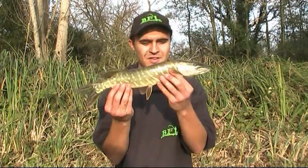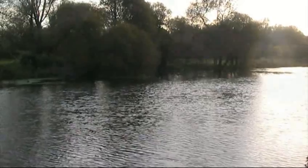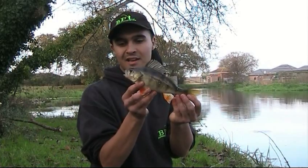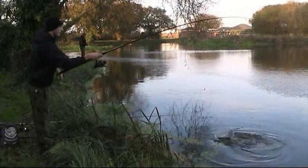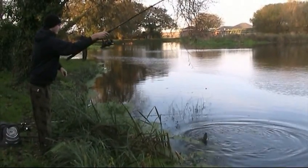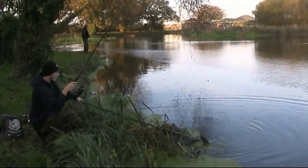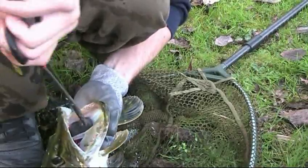Finally caught one on a small on-deck spinner. Another perch, eyes bigger than its belly, caught on the on-deck spinner again. Keep moving him around.